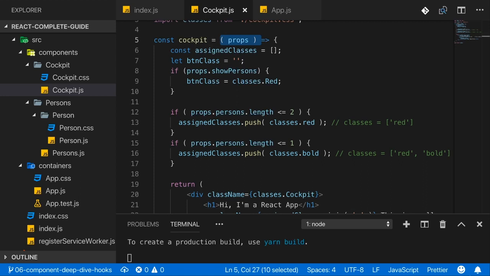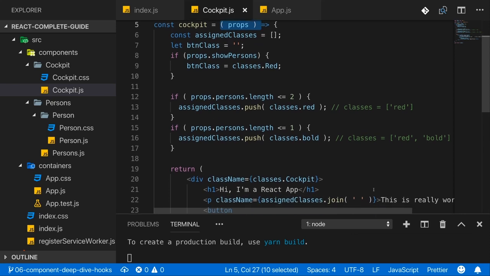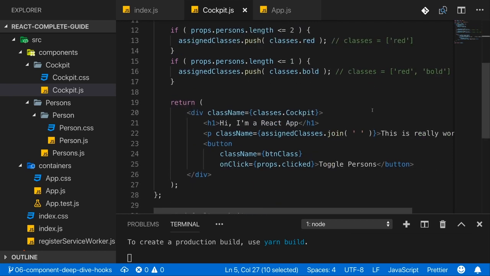And that simply ensures that these components are highly predictable, that you can throw them anywhere into your application and they work if you pass the right inputs in. And as your application grows, you therefore have an easier time maintaining it. So having a lot of dumb or presentational components is a good idea.